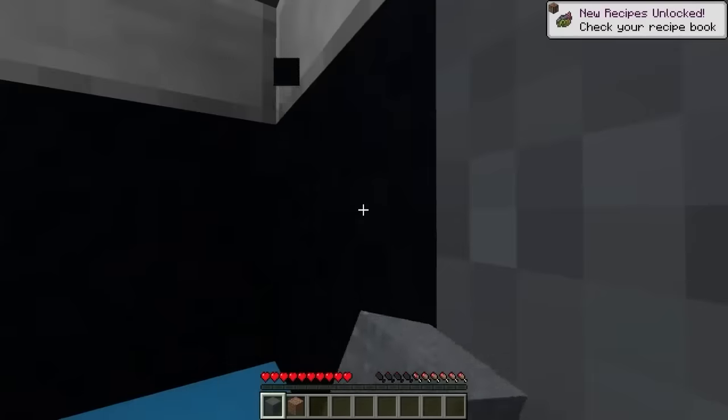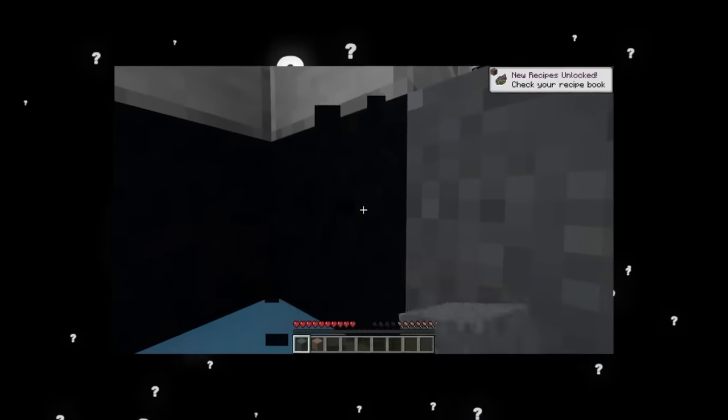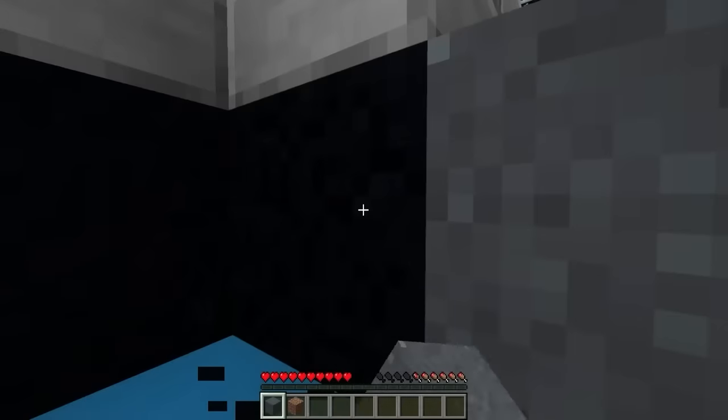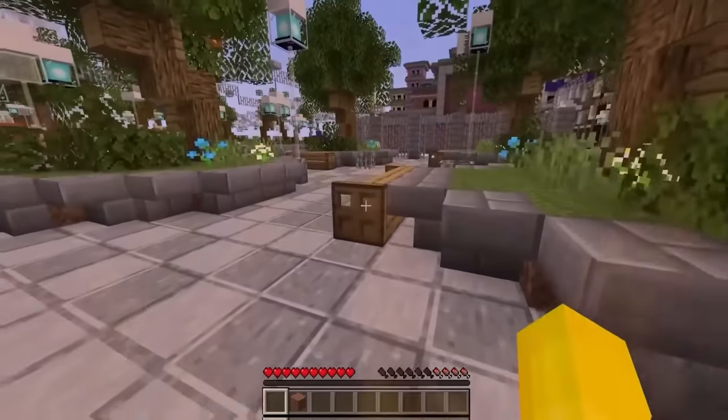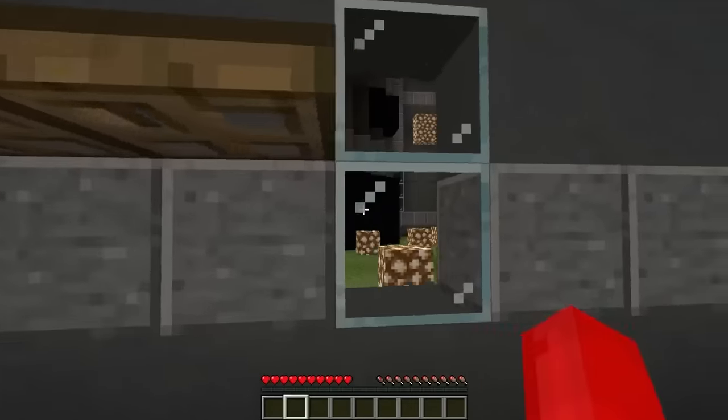What did I just see? I swear I just saw something weird. Is there something behind this? What is this? What is what? I don't know. I'm punching a block. I'm gonna find out. Give me a second. Oh, it's nothing. It's literally nothing. Bruh! What the heck? Where are you hiding? Don't worry about it.